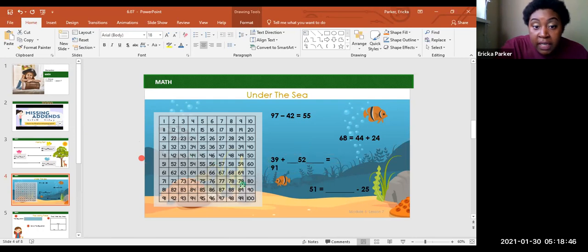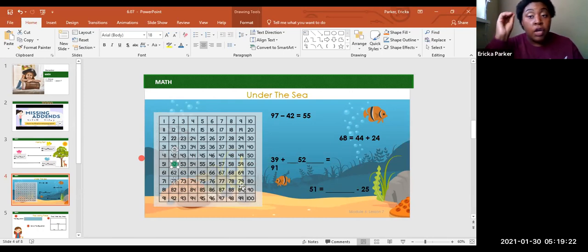how we can check that, yeah, by starting at 91. And how many spaces are we going to jump back? 1, 2, 3. Okay. And then we needed to take away what? 9. So 1, 2, 3, 4, 5, 6, 7, 8, 9. And that brought us to what? 52. So if you got 52, you are correct. You are on the right track.